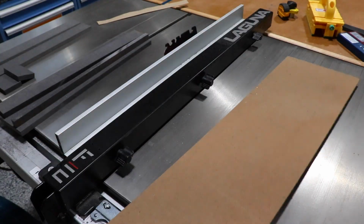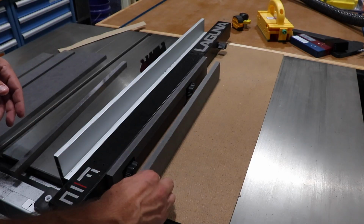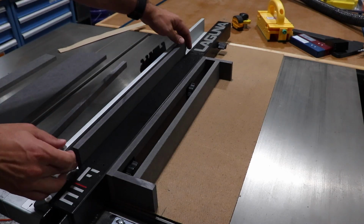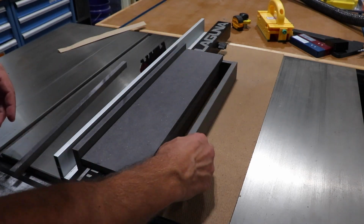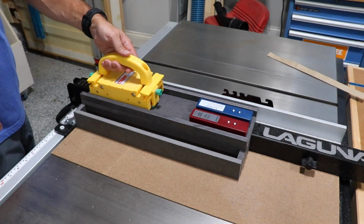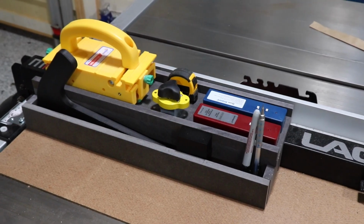The bottom of this organizer is going to be hardy board with kind of a glossy side face down. You can see that my fence has these adjustment knobs for the high-low feature that I need to build around. Now just really trying to get a feel for what goes where. Once I'm happy with the layout, I can start putting it together.